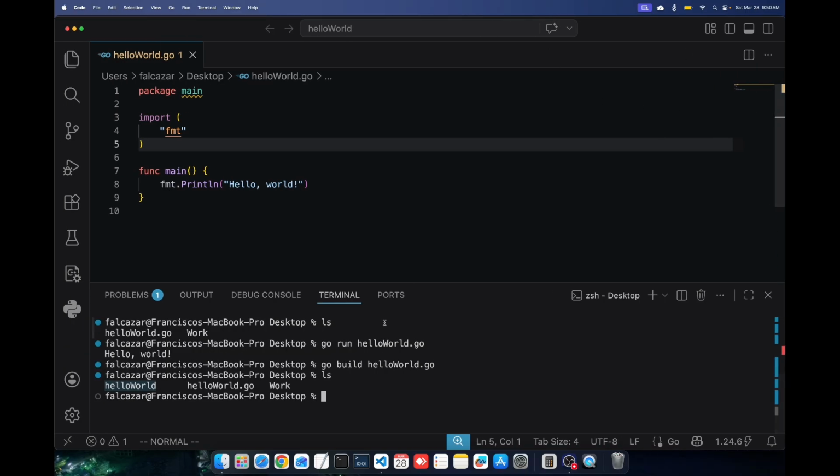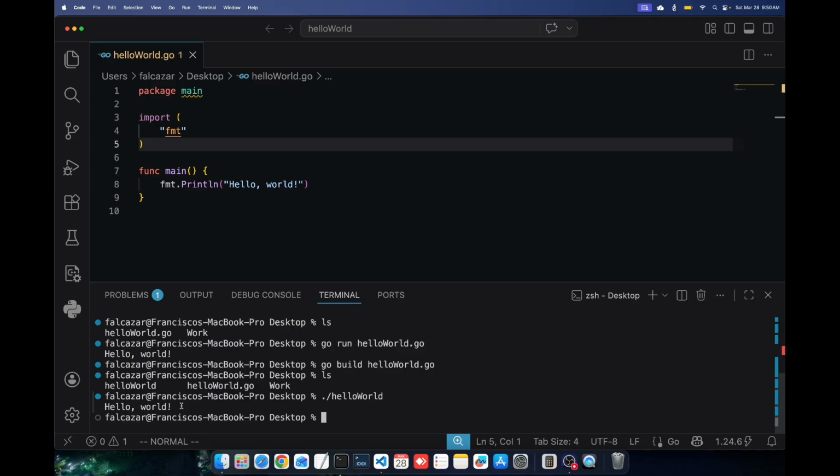So once an executable is made, we no longer need Go on our computer. You can literally copy that, move it over to your friend's Mac computer, and it should run by typing in ./hello world. And there you see hello world. That's pretty neat, right? But here's the catch. If this grows even a little, adding features, tests, dependencies, working with loose files like this gets messy real fast.